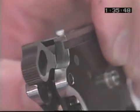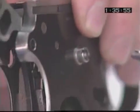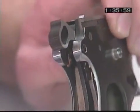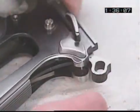Really, that should be the first thing you do before you try to fit it, because when you fit it to the sear, you need to make sure you have both sides in there. And before you do that, you've got to shorten your pins. Other than that, it's basically the same way as fitting any safety. We'll pop them together real quick.